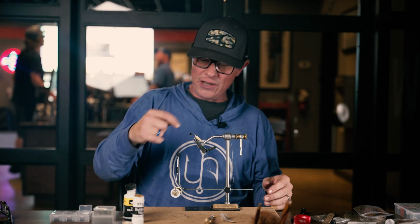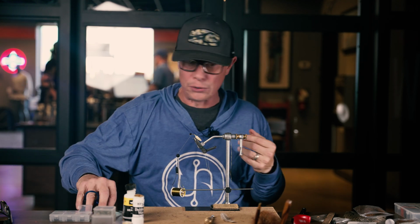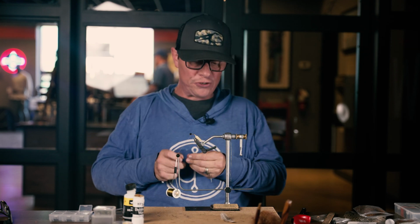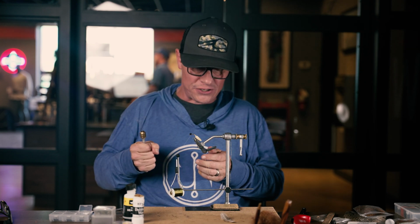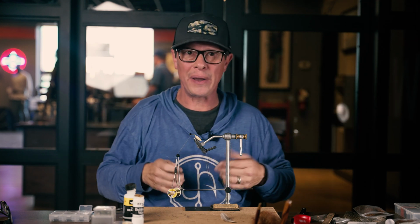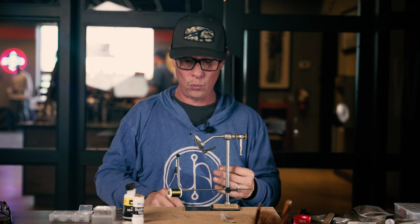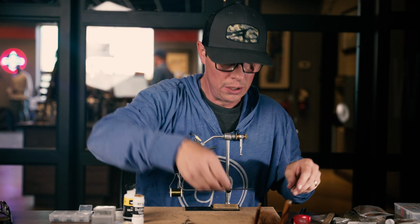Okay, I'm half hitched up top here. We've got our bobbin out of the way, and we're going to go ahead and build our loop. We're going to get our dubbing loop spinner. I do like a spinner like this rather than that. Just for me, they kind of end up everywhere, and they're a pain in the butt. But grab whatever your dubbing loop spinner is, and we are going to build some dubbing.